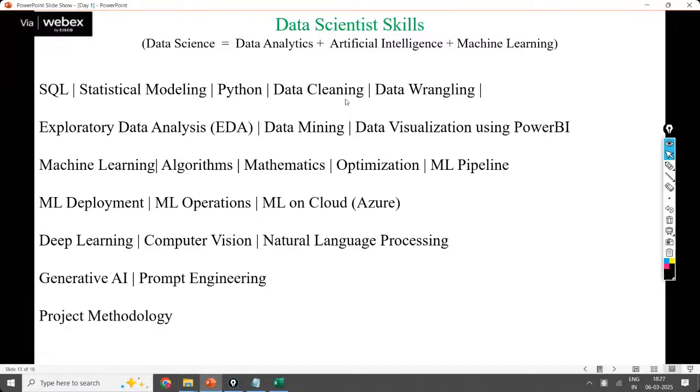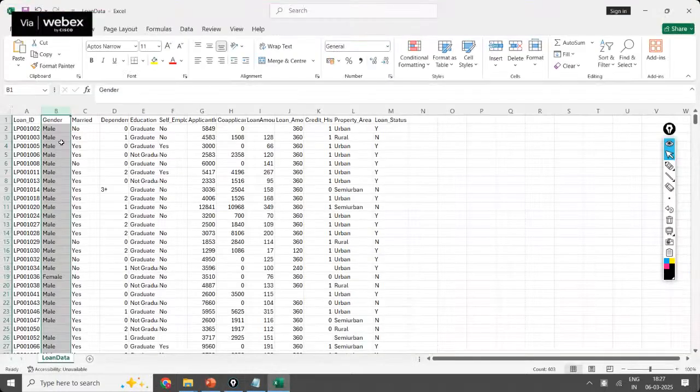And we are going to do the data cleaning. What is data wrangling? It means transformation, converting from one format to another. Sir, what is an example for that? Very simple. Here gender, male and female, is there now. Instead of male I am going to consider 1, and female 0. Convert that to numerical format. Converting text data to numerical format is called encoding. That is data transformation. Okay.